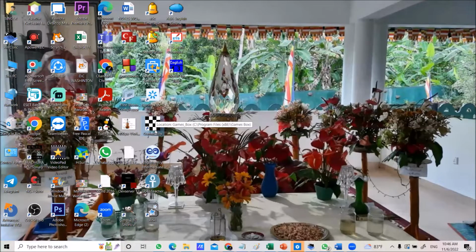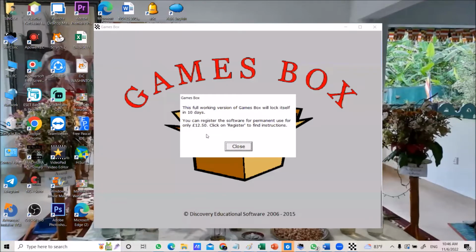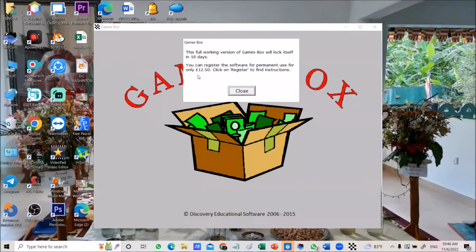Then you can double click on it, and it will open the box. Here it gives an initial message, so let me read out the message. The full working version of Gamebox will lock itself in 10 days, because I am using the trial one here only for demonstration purposes. If I buy it, then I need to spend this amount. If you are able to do that, then you can purchase it.